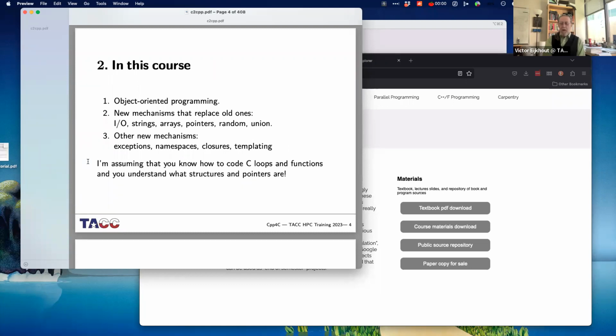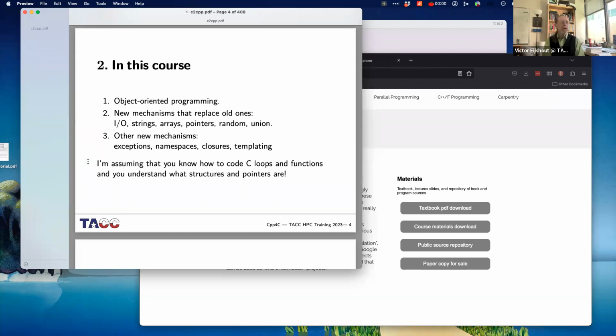So what we're doing today is mostly object-oriented programming and the new array mechanisms in C++. So no longer malloc and creating arrays with square brackets. C++ has better mechanisms. And so that's what we're doing today.